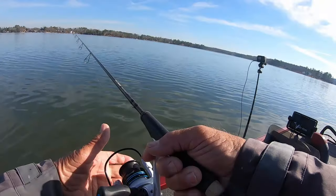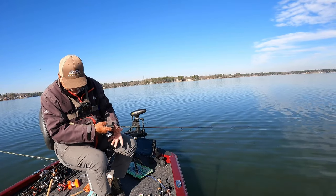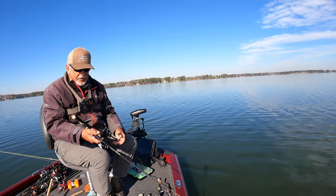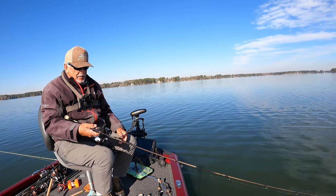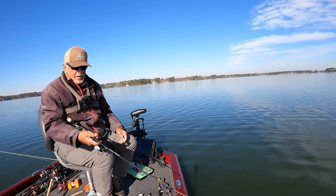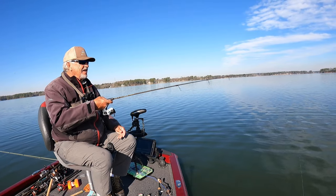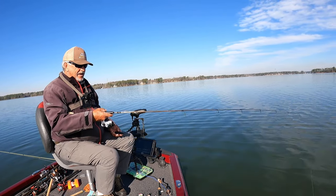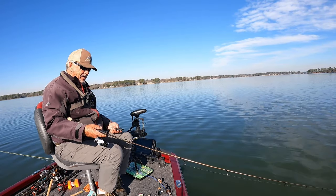All right. Put old Power Pro down. I've got another color. I thought that was more of a natural color. This water ain't really dirty. Are they hitting it? I say that for it. I don't know if they're hitting it as good as they would be hitting that gulp or not, but they're hitting it.